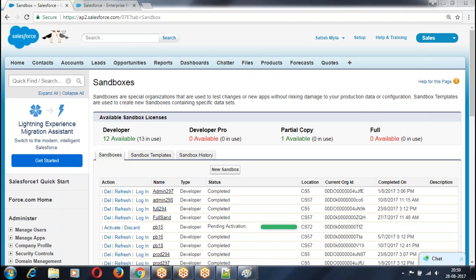If my functionality has to deal with 1 lakh records, then I will not do it with the developer sandbox. Why not? Because I will not have such sample data. If I want to test 1 lakh records, I have to test on 10,000 records or 5,000 records. If I want to test a functionality which is working on 10 lakh records, I have to test on 5,000 records or 10,000 records. Then I will go with what? Partial. So it depends upon the use case, what you are testing.